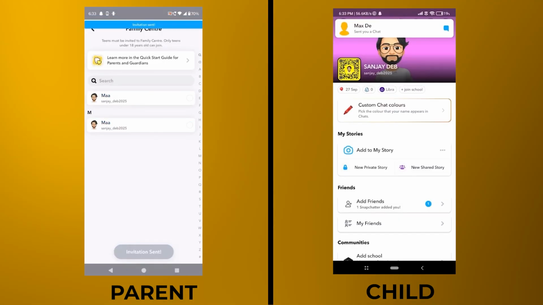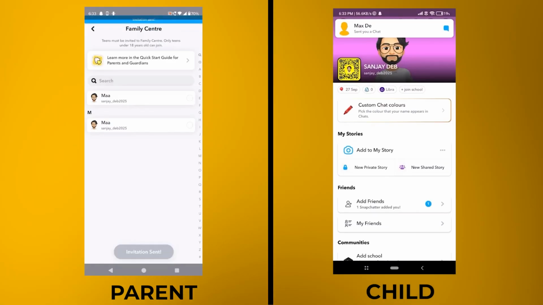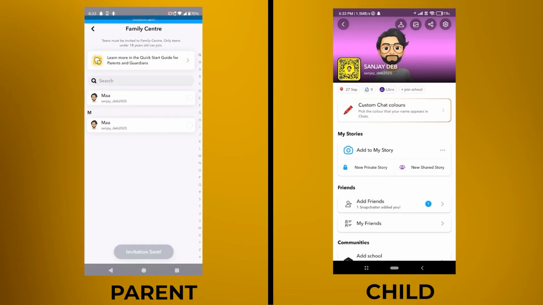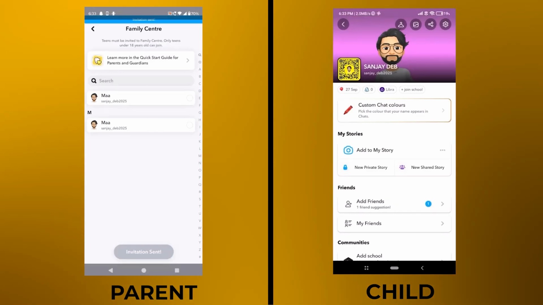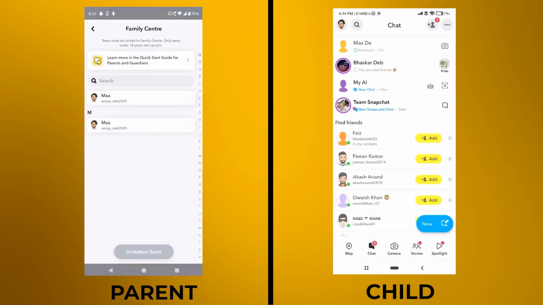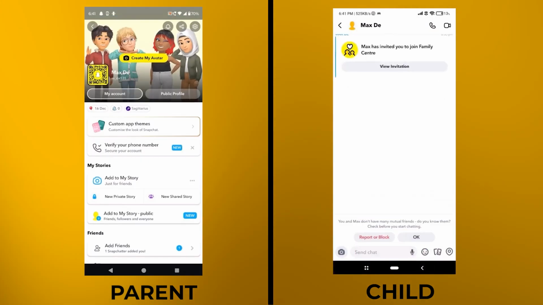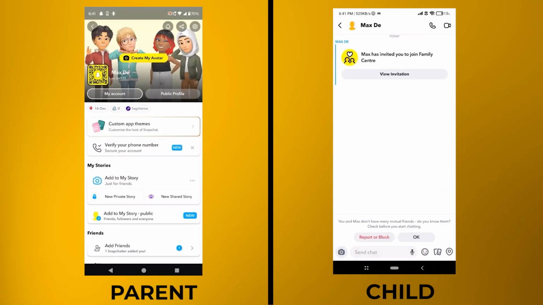Now over here on the child phone, you will receive a notification. Click on that notification. So to view the notification, you can directly click on the pop-up at the top or go to the chat section. And now scroll up a little bit and you should see the invitation. Now just simply click on view invitation.